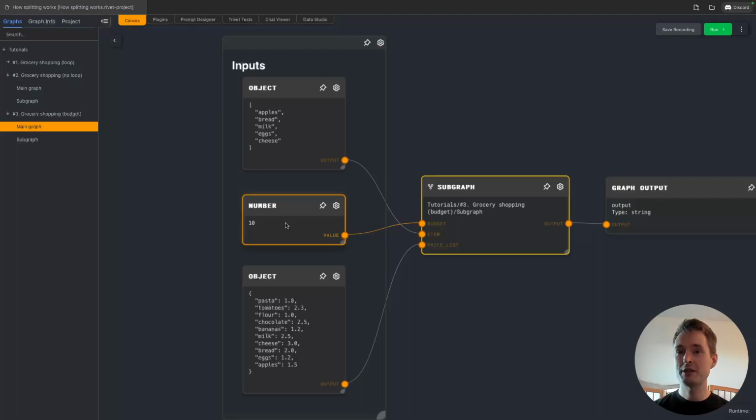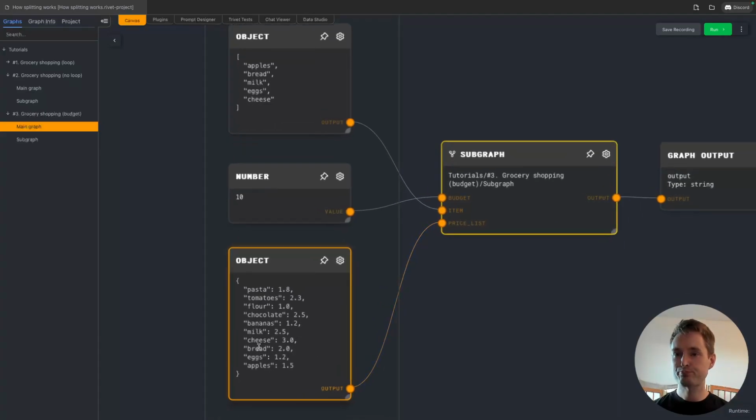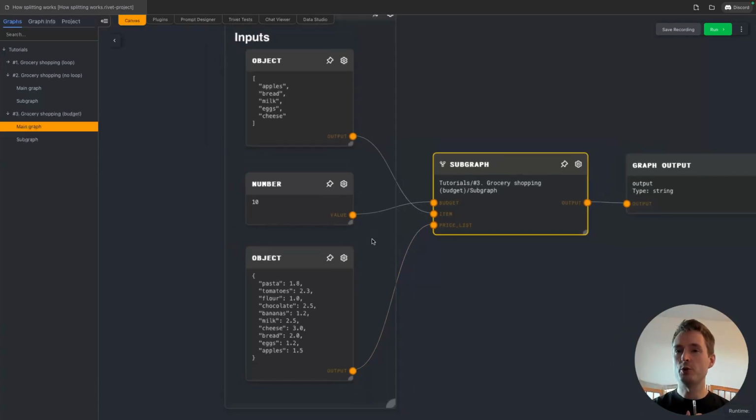And for that to be decided, of course, we need to know the prices. So down here we have a price list now. And you can see cheese, for example, is $3, or whatever currency we like to see it in. Bread is 2 and so on. So yeah, now we have a bit more to do. We have to find the items on our list, and we also have to keep track of the budget. And once the budget runs out, then of course we cannot buy everything anymore.